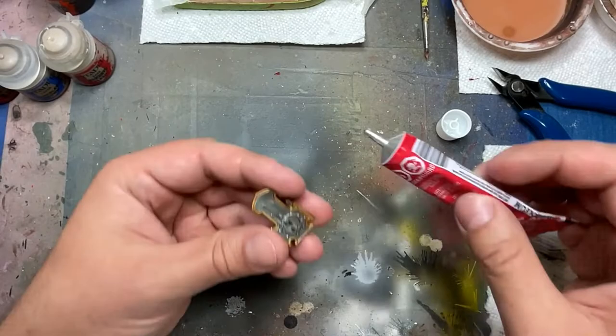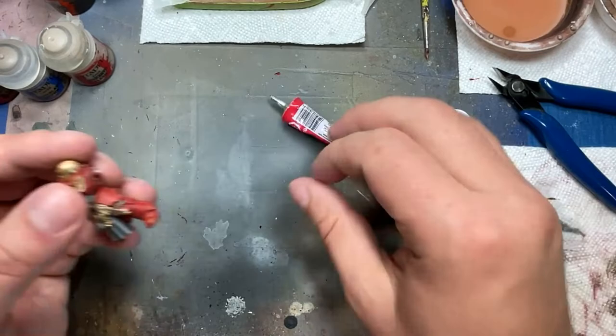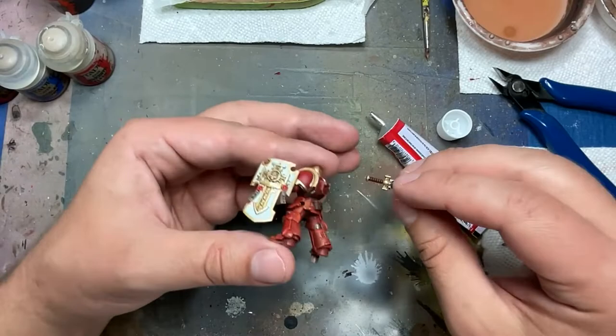Alright, and back to assembly. So I used model glue, I assembled the whole model. Well, that was crap. I trimmed a lot of the pegs from the model because it's so hard to get them on there. And in the end, as I was gluing it and putting it together, it just kept falling apart. So I went back, took it apart because it fell apart easily, and then just used super glue to glue it. So super glue worked where model glue didn't.